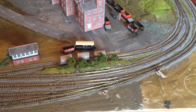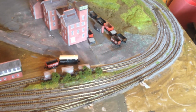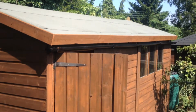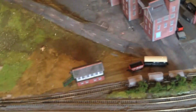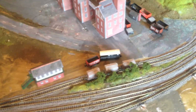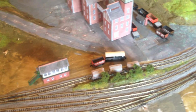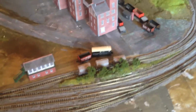So, but yeah, to finish the story, the roof is now redone and complete. Just show you a quick look at that. So I've even sort of creosoted it, or whatever the modern equivalent of creosote is. Cuprinol, that's what it is. So yeah, it's got a layer of underfelt and a layer of proper felt, and it's all sealed in now, and it's never going to leak again in the next 10 years at least.